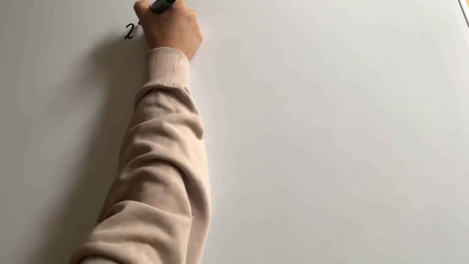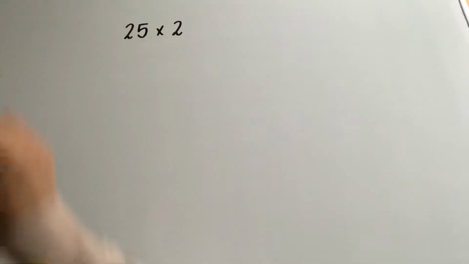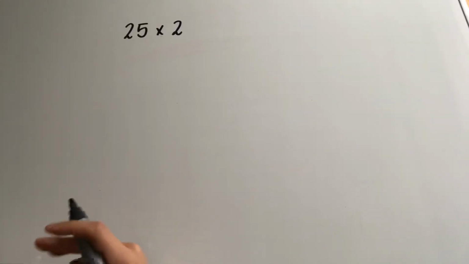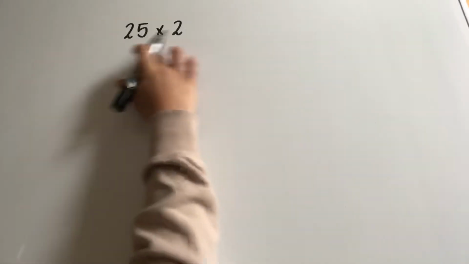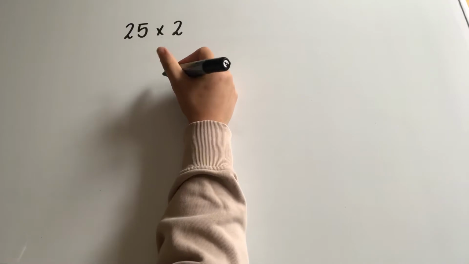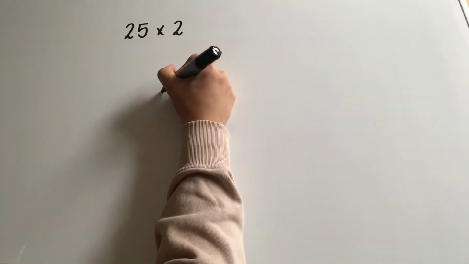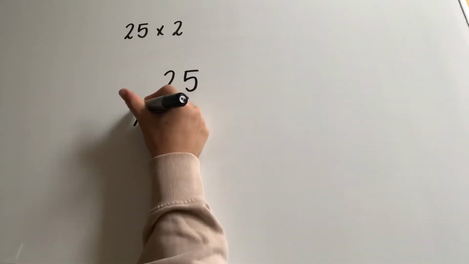Now, you've been seeing equations that have been written out horizontally like this, 25 multiplied by 2. So just like vertical addition and vertical subtraction, we need to make sure that we're setting out our problem correctly, which is with the numbers on top of each other. Okay, so if we were setting out 25 multiplied by 2, we always have the larger number on top, so the 25, and then our smaller number goes on the bottom.